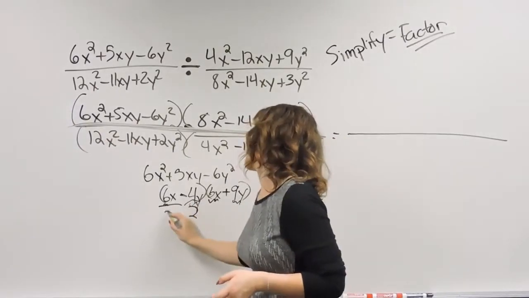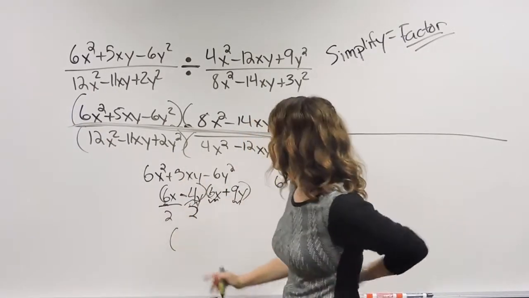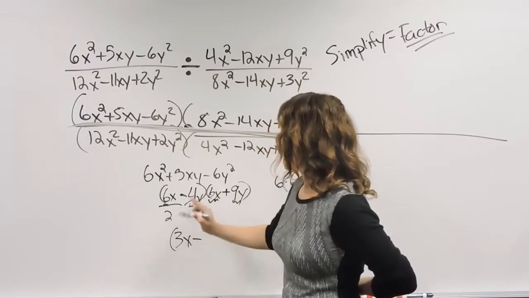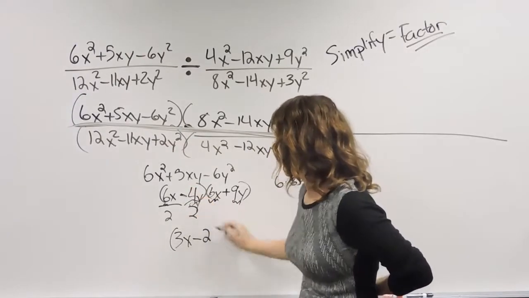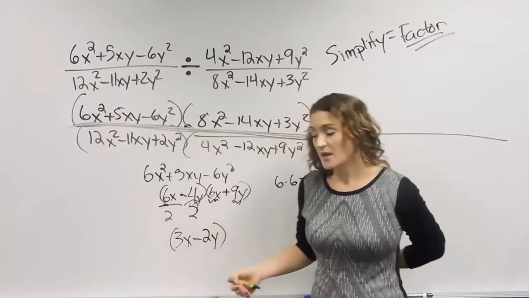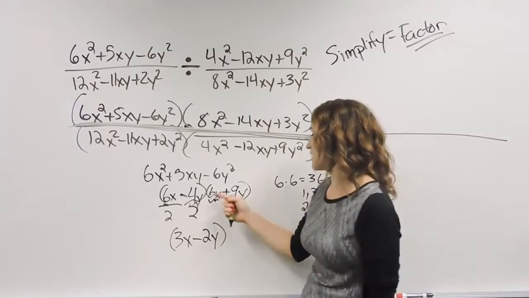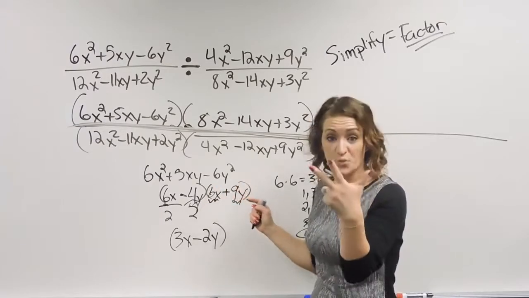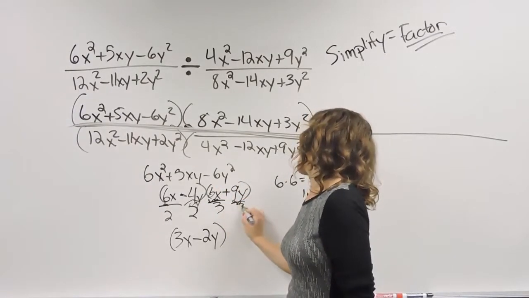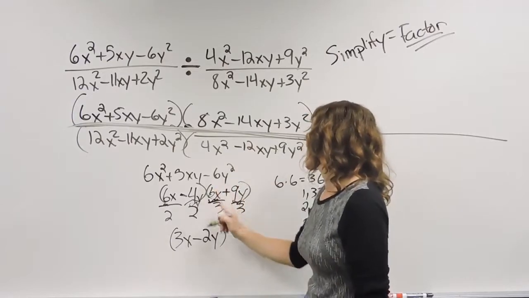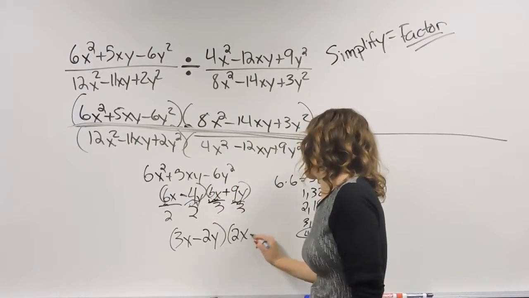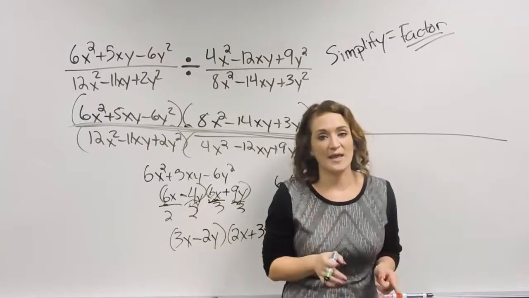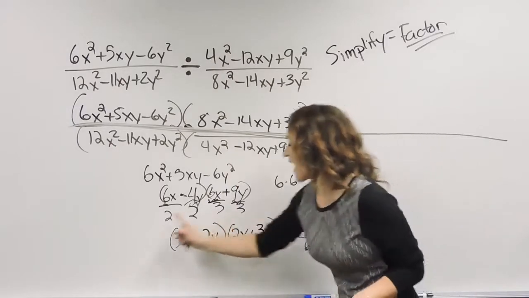So I'm going to divide out the 2. And when I do so, 6 divided by 2 is 3. Drop down the x. Minus 4 divided by 2 is a 2. And drop down the y. Now look at the second one over here and think, can this one be reduced? It definitely can, because 6 and 9 have a 3 in common. So I'm going to divide out a 3 from back here. 6 divided by 3 leaves me with 2x plus 9 divided by 3 gives me a 3y. So that is what that first trinomial factors into.